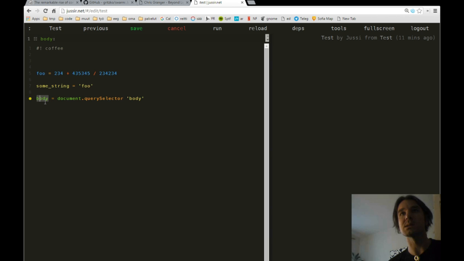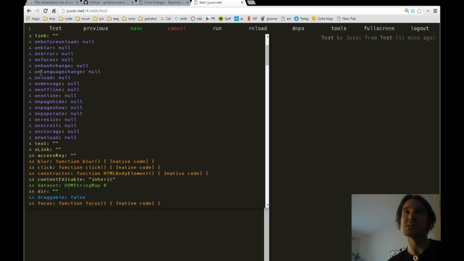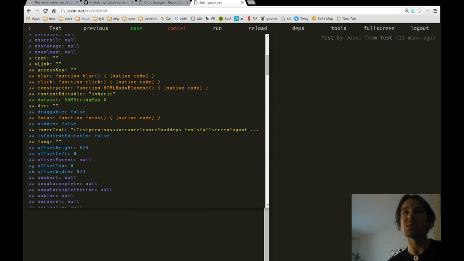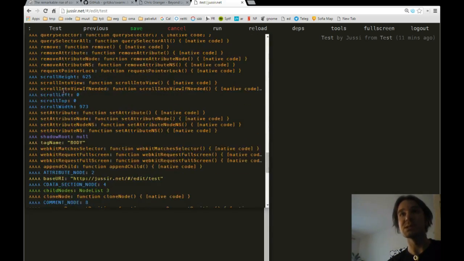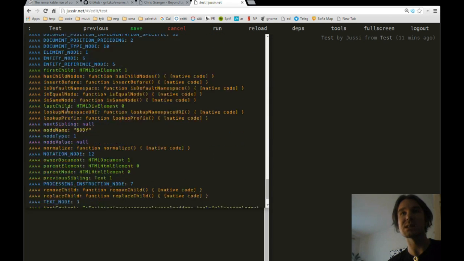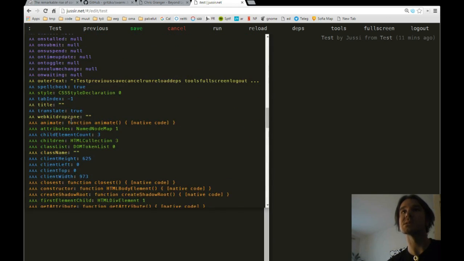So we are looking at this body object, and the body object has these 4 properties directly in it, and then it has this amount of properties in its prototype, and then after that we will get 2 characters of this, which means that it's the prototype of the prototype, and then we'll have more properties in there, and even more properties in the prototype of the prototype of the prototype, because it's a DOM object, and DOM objects have quite deep inheritance hierarchy.